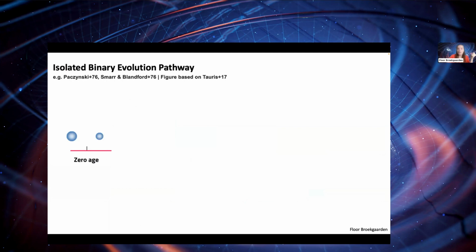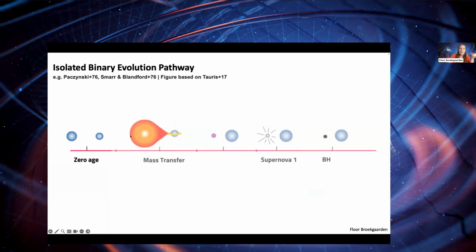These stars then evolve, and the first star, the more massive star, evolves fastest and eventually expands to a giant star, in which case it can transfer mass into the companion star. This eventually stops when you're left with a helium or stripped star with a companion star. Now this star might go supernova and eventually leave behind the first compact object, here a black hole. But in most cases, the supernova actually disrupts the system. But we're going to look at systems that continue to survive.